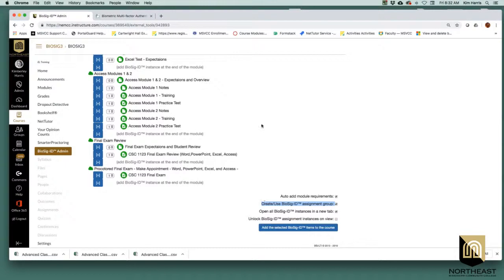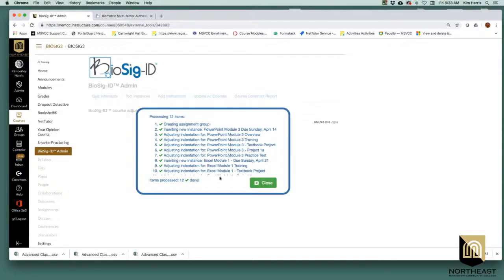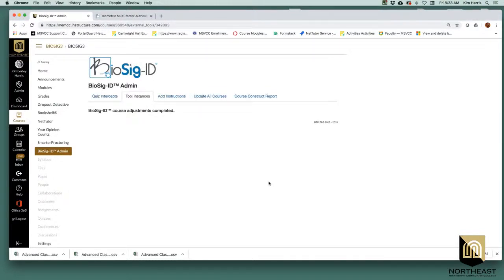So just know that is an option. If you're running into a lot of technical difficulties at first and things of that nature, that is an option in there. Add the selected BioSigIDs to your course, and it goes through and processes each of those, and you'll get check marks when it's done. You simply close out.